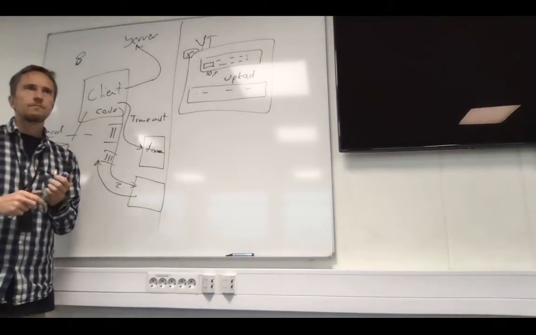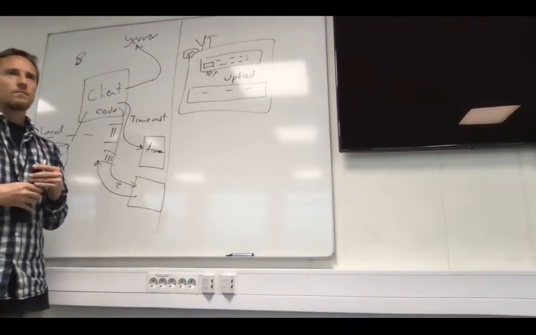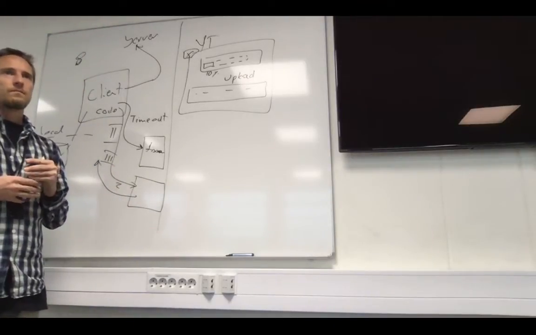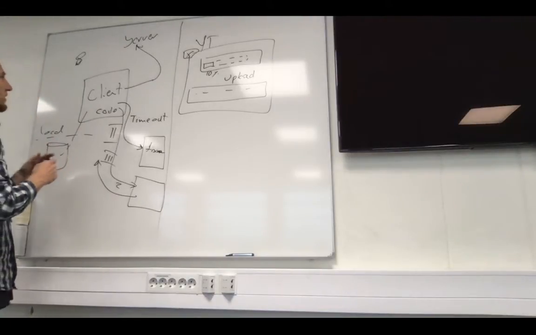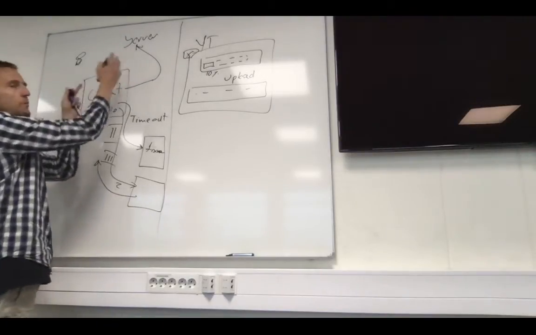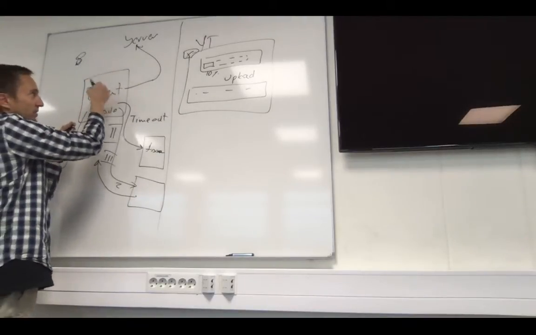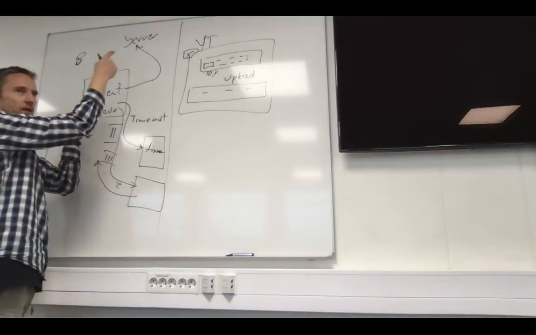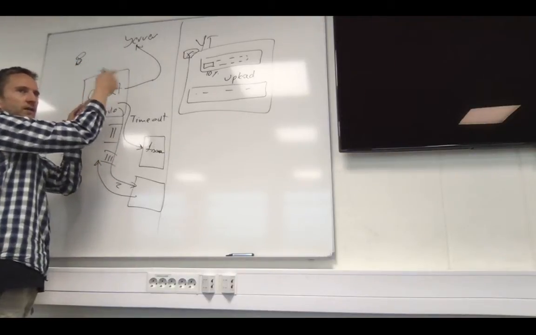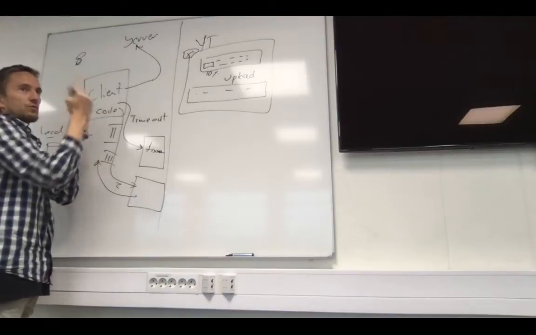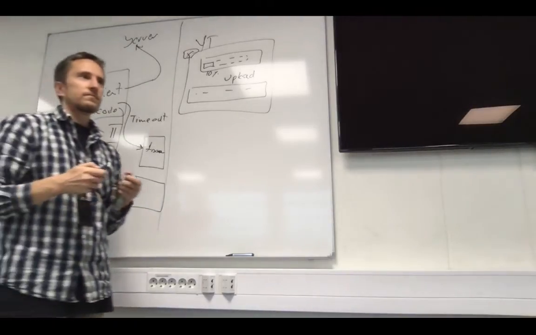Yeah? Because you split it up in small chunks and send small bits at a time. That's right. So what you could do is, instead of having the connection open all the time, statefully, you open a connection, you send a small chunk of data over, you close the connection, and then you open it again, send some data over, and close it, right? You could do that. But what's the problem with this?